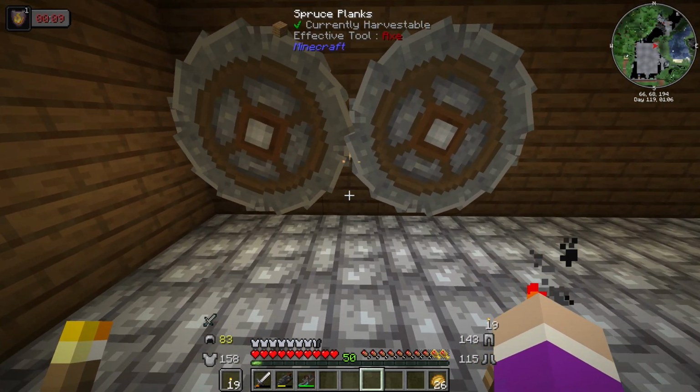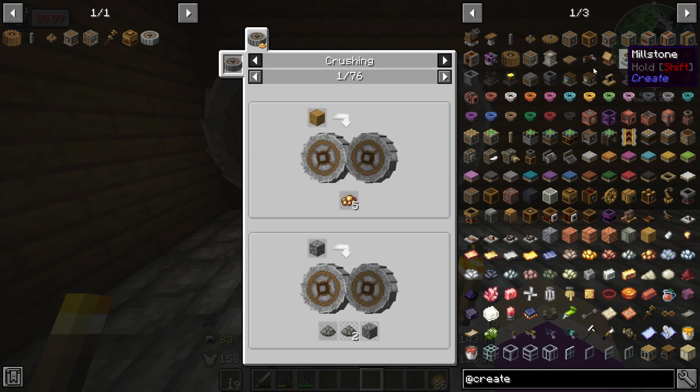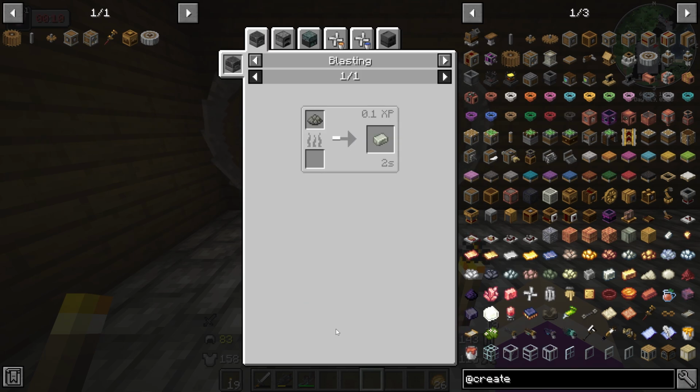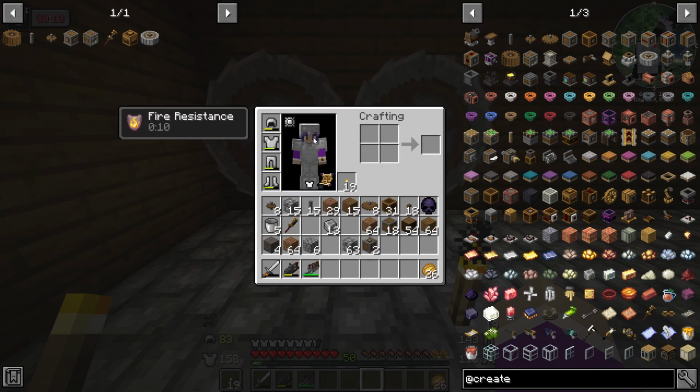So now we need to set up a system where we have a hopper, which will input our ores. We're going to have a system that will wash the ores, because if we look in here, we can turn any type of ore into this crushed nickel. Now crushed nickel, through a bulk washer, will yield some nuggets. So we need to set up one of these. So we need to make ourselves an encased fan.